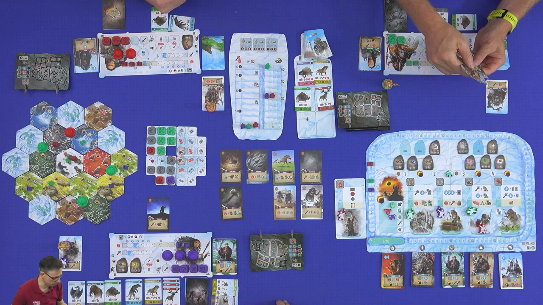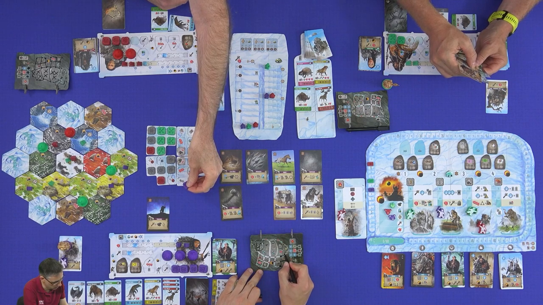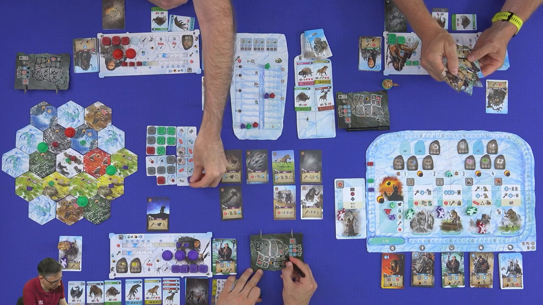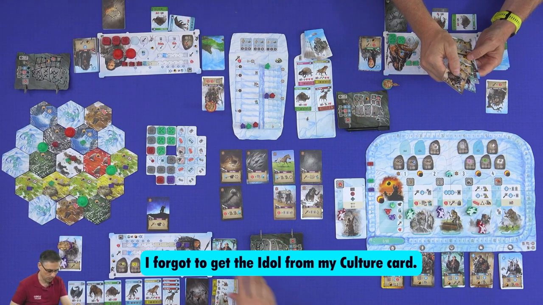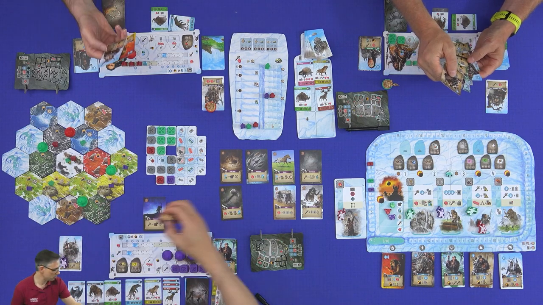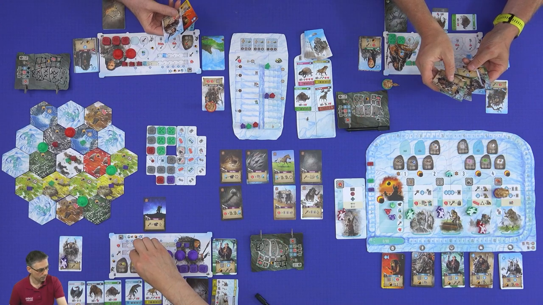So I paint a red dot and two lines. So that'll be that one and that one. Sure, that one. Okay, so that's my culture card done. I don't want to play another culture card. So yeah, we'll go hunting with my chief. So I get a tool.